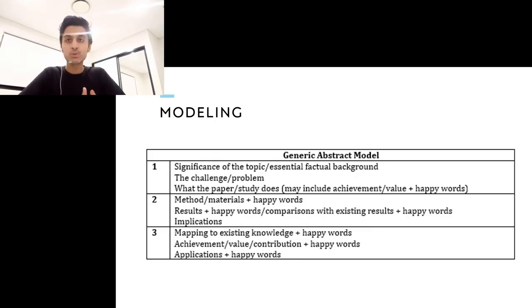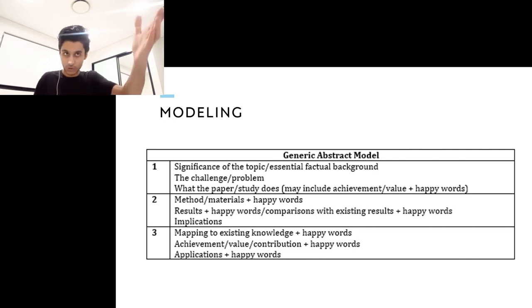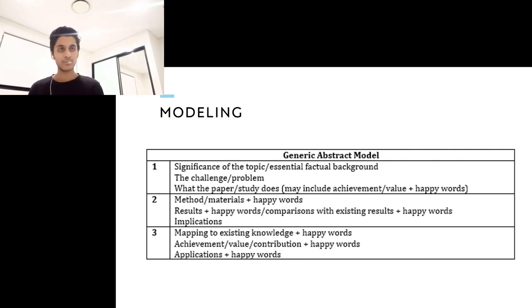If you use words like the results were extremely accurate, the results were extremely reliable, it makes the reader think that, oh, this guy's research is actually valid, and they'll start feeling that sense of reliability and credibility in what you're saying. Okay, number 2, in section 2, method or materials and happy words. So here you describe your method and the materials you used, and also use those happy words, saying that this extremely accurate method, blah blah blah, something like that. Don't make it too obvious there.